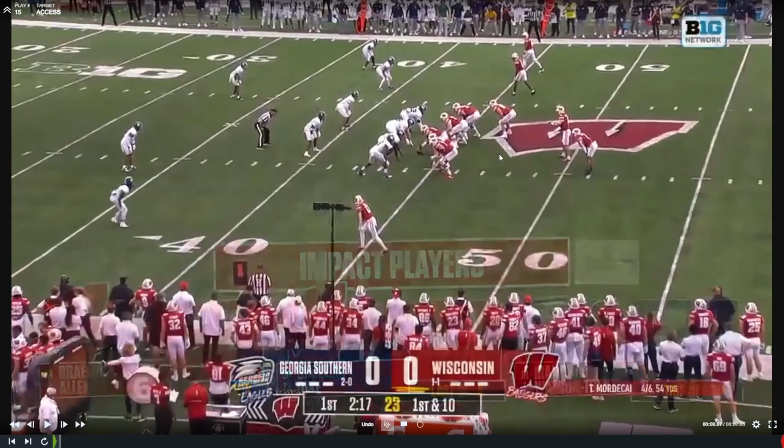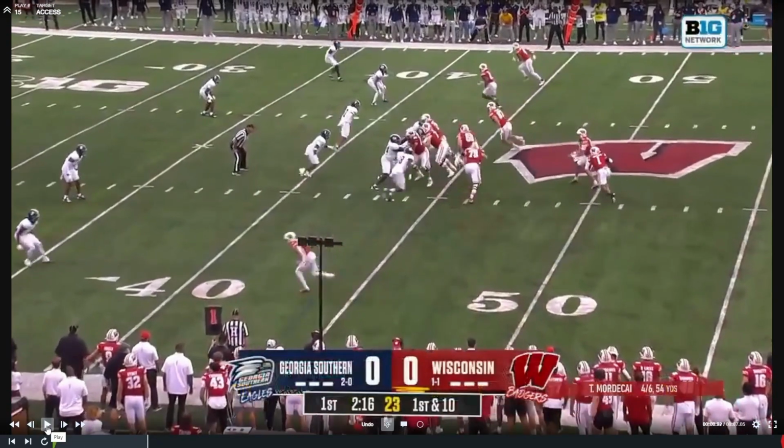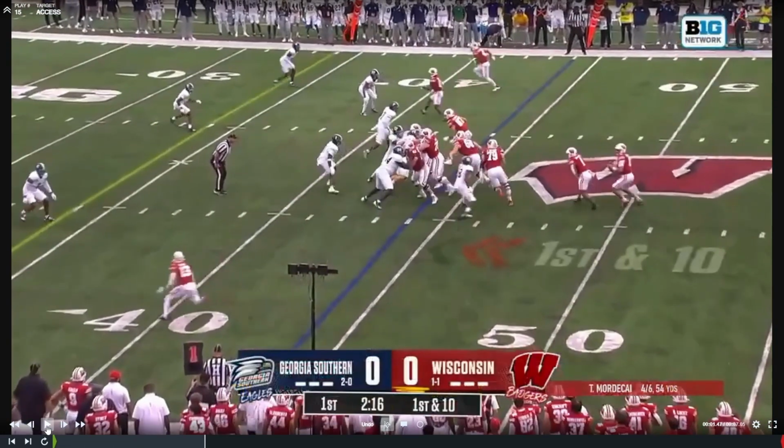Well, no, because the front side receivers here, they're just blocking. So this is a single route tagged to the backside of a run play. And no matter where Tanner's eyes are, he looked at this pre-snap, saw this alignment here. His cornerback is playing at 9 yards. And again, his first step in is off the play is back. So he's going to get to his landmark. He's got 6 yards of cushion. Tanner knows this. So he's going to pull the ball out.